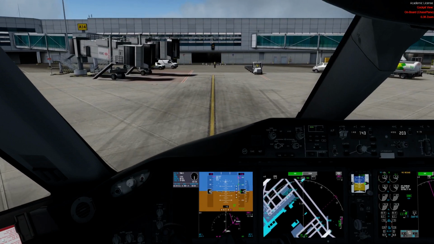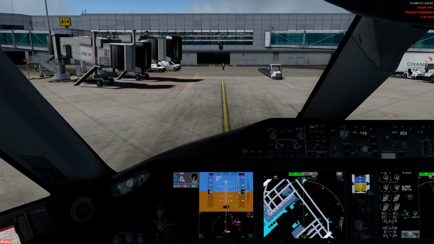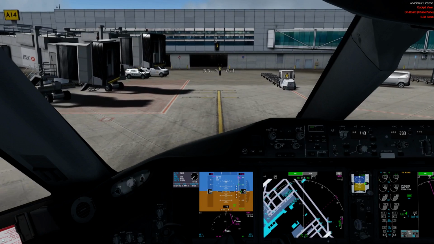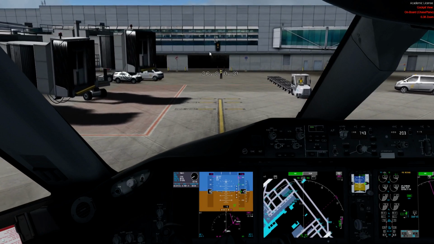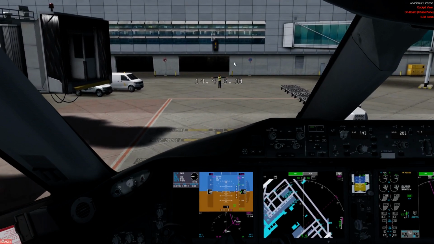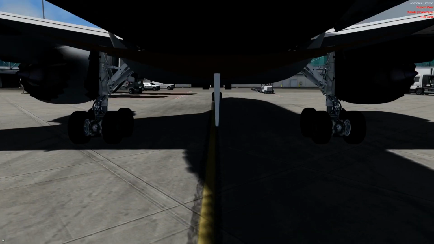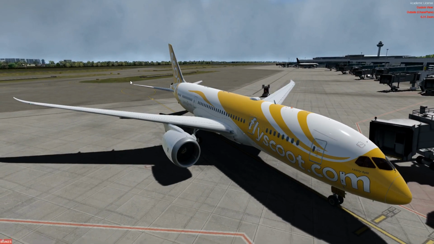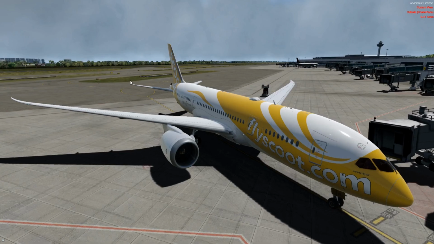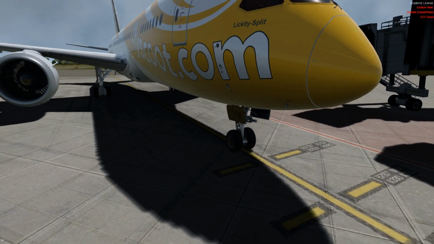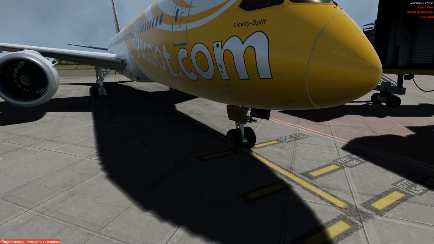I think GSX, or FS Dream Team, have to work with the airport scenery makers to ensure that they actually do the safe dock built into the GSX, so they don't spawn the marshaller in. Okay, let's just use this cheat view to see where we're supposed to stop the aircraft. And that is right here.